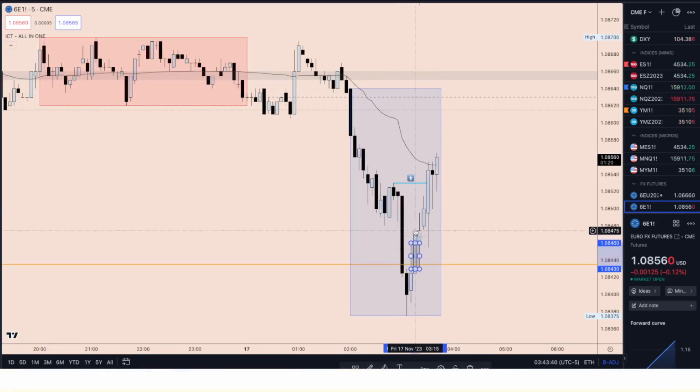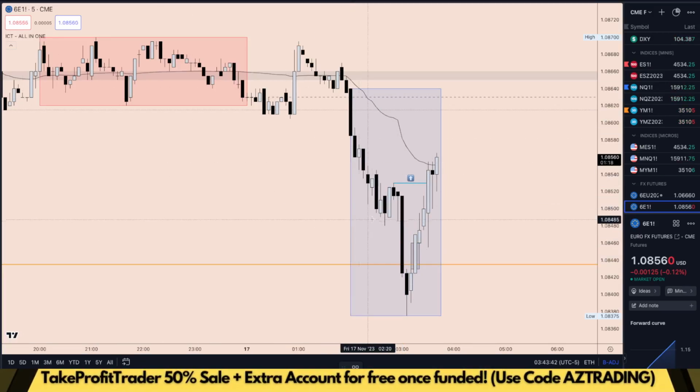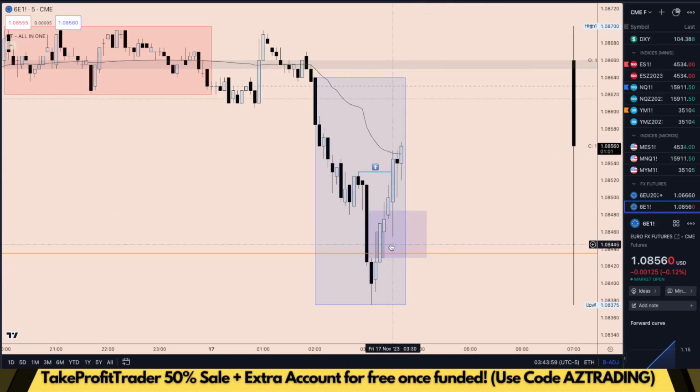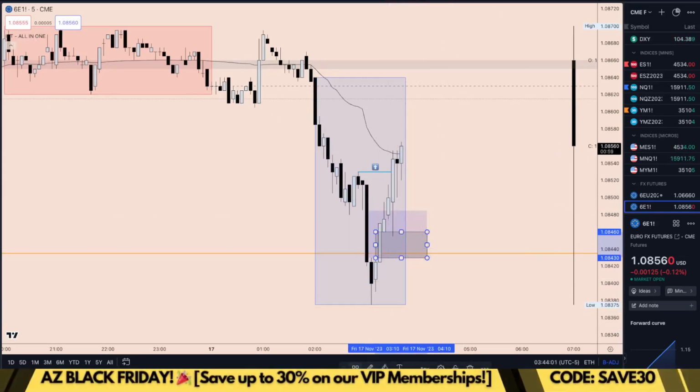We leave behind a fair value gap. We close above our inversion fair value gap here on the 5-minute time frame, so bearish fair value gap. We ignore that, we close above right here, anticipating the market structure shift after we took out the previous day's low, aggressively moving away from that inversion fair value gap entry, overlapping with a bullish fair value gap down here for the continuation up higher.